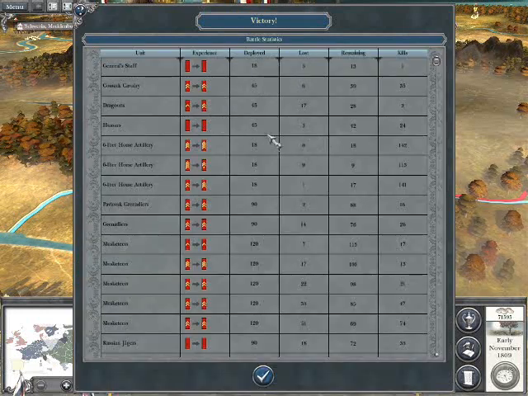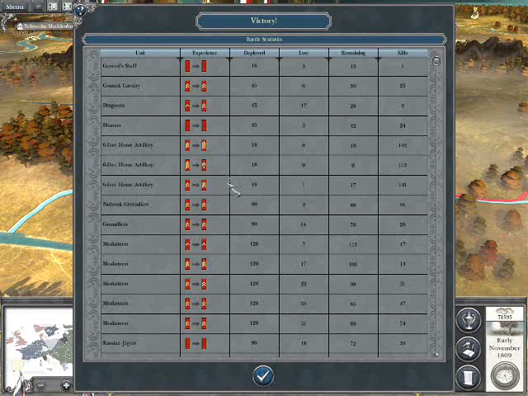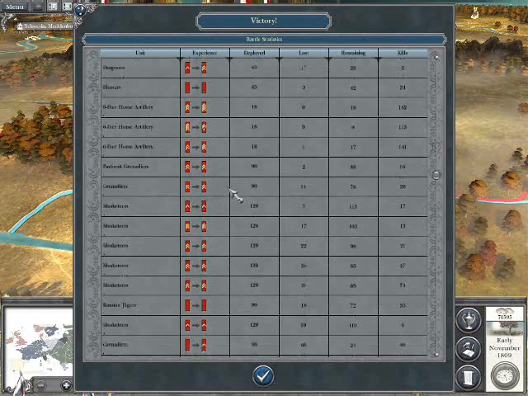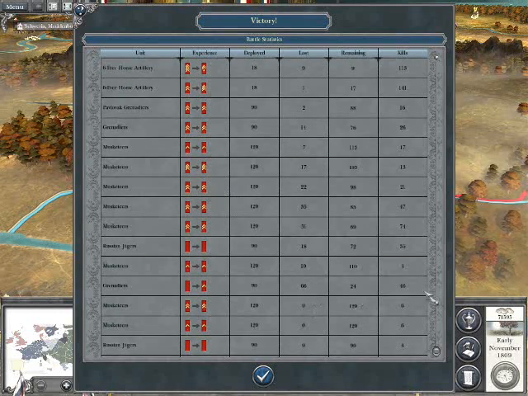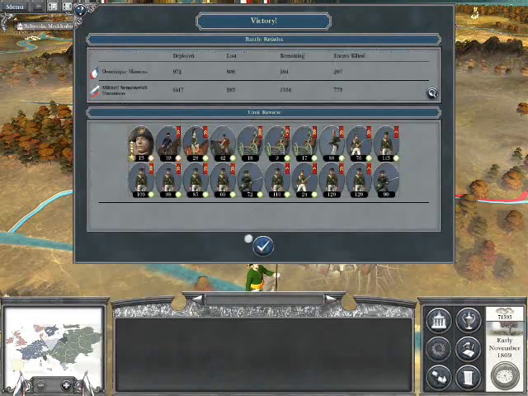Yep, Dragoons have gained some chevrons. These have gained one. These are all the artillery. Oh, we've got a star on there. Yep, artillery did well. Can't see the infantry. Oh, these have gained one. These grenadiers. Gosh, they lost 66 men and killed 46. Extraordinary, isn't it, how that happens? Anyway, good result.